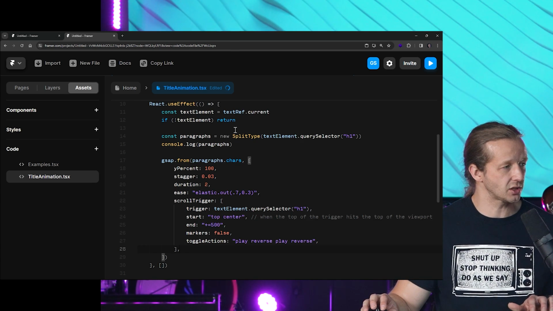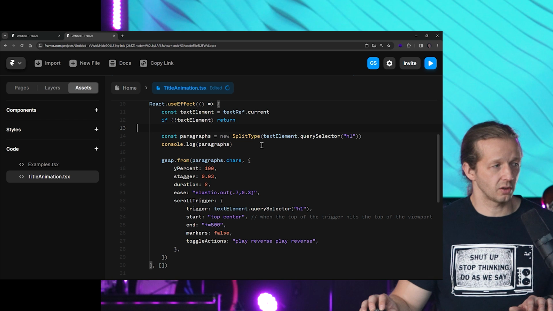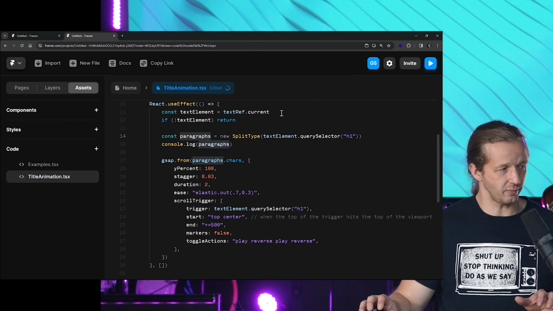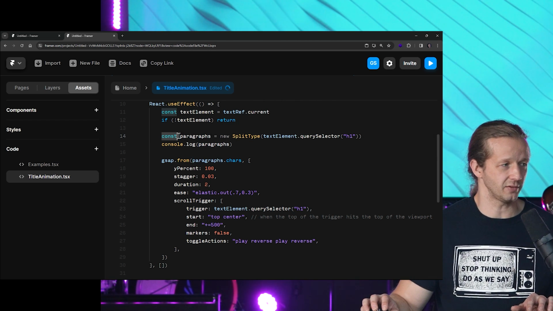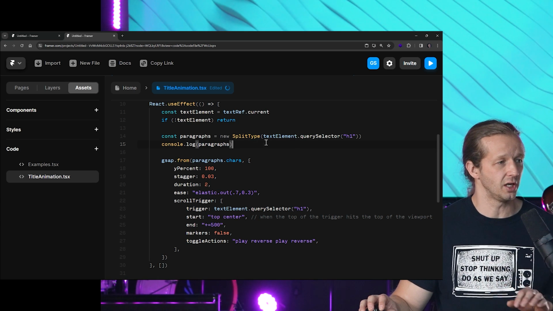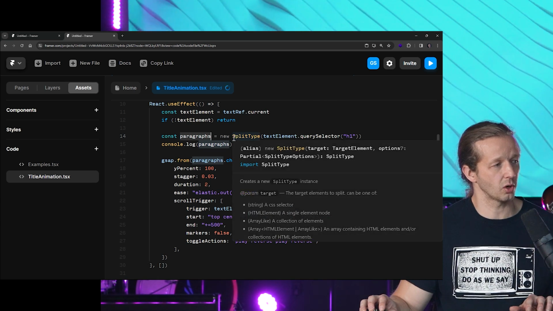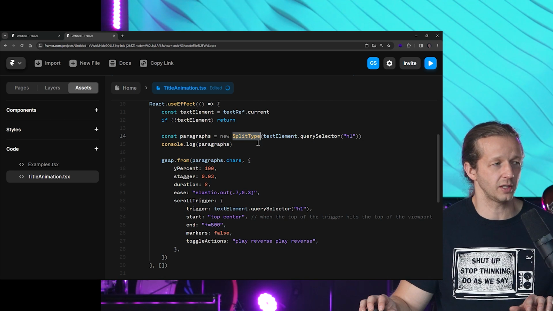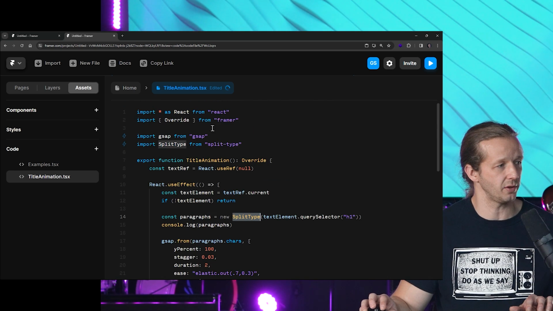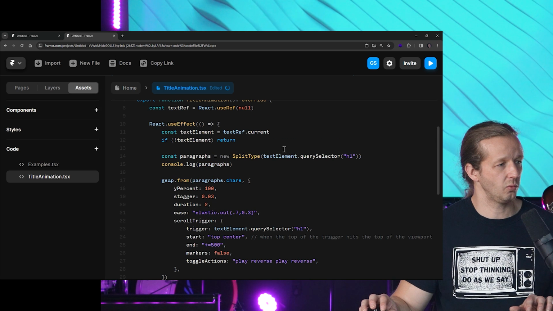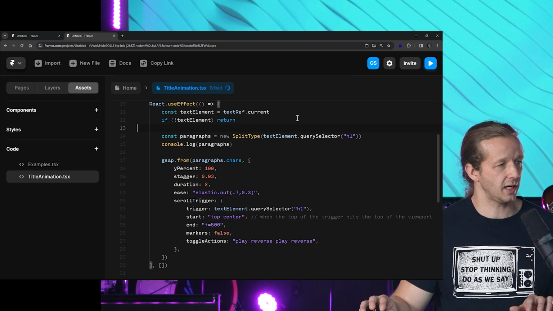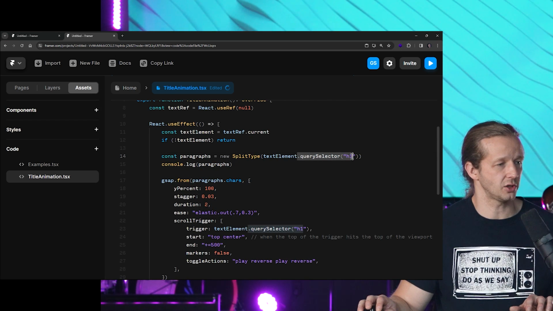For our particular use case, this is not named paragraphs, it's just a single headline. But we're creating a constant called paragraphs, and we're passing it through a SplitType function, which is imported up here, and then we use textElement.querySelector h1.